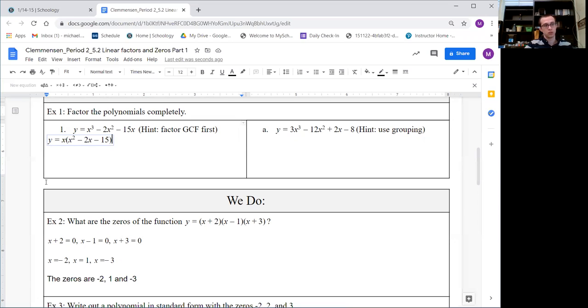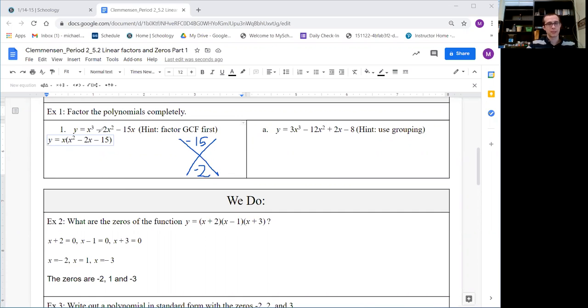Class is sleeping. All right, so just like we did this morning, we're going to use our x method. Can anybody explain to me how I use my x method? What goes to the top, what goes to the bottom? What should my final answer be? Good, not 15, but negative 15 on the top, negative 2 on the bottom. Perfect.